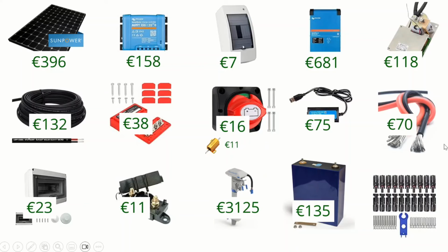And we've got the last item I spent money on, which was connectors and random stuff. I'm showing you a picture of the connectors that you use to attach the solar panels to the charge controllers. But there were a lot of ring connectors and little bits and pieces like that I had to buy as well.